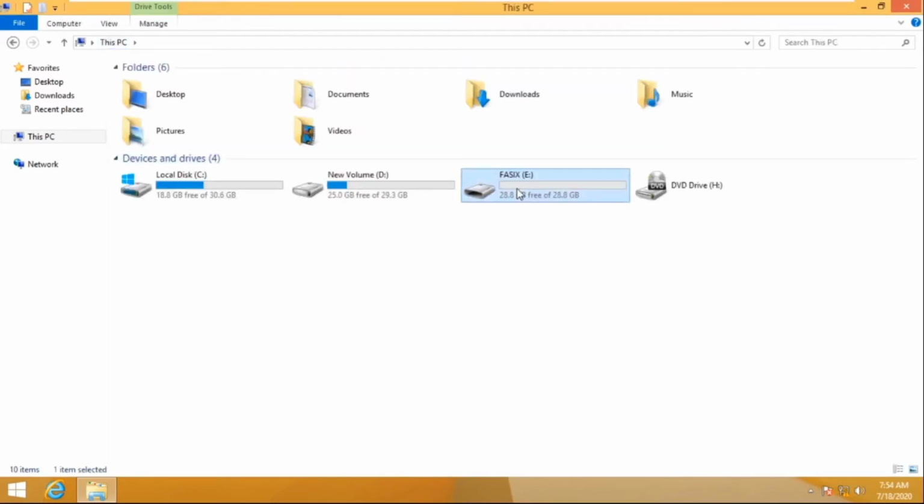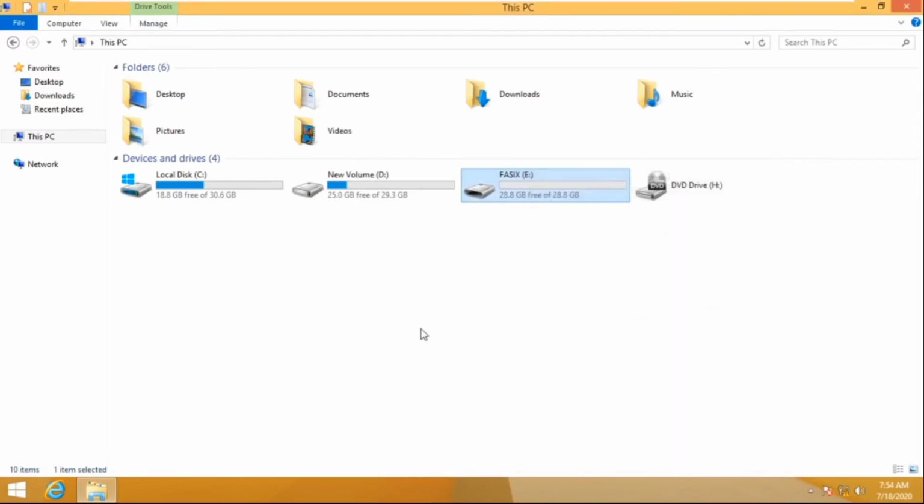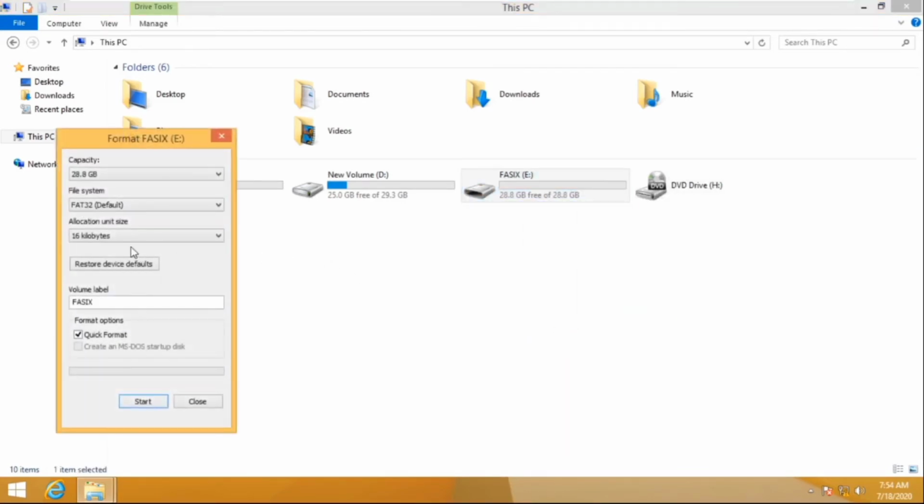For that, right click on the pen drive and go to properties. Now it's showing the pen drive size. As you can see, the file format is FAT32. FAT32 does not support files larger than 4 GB. So what we have to do is change that setting to NTFS, which is another file format technology, and then format the pen drive.